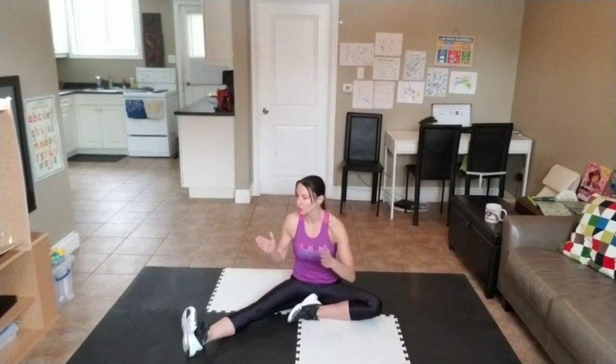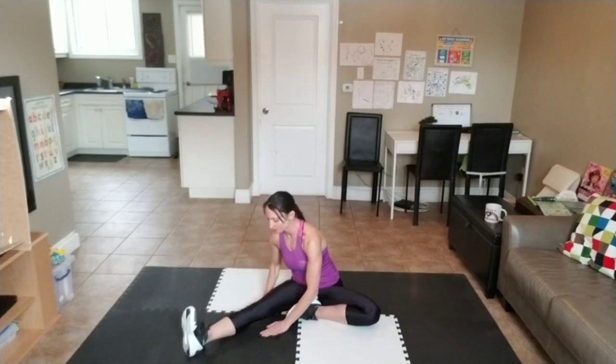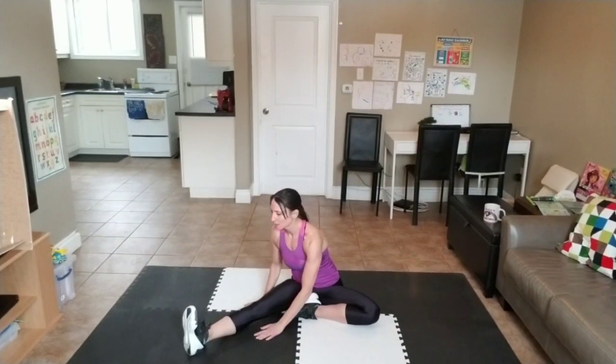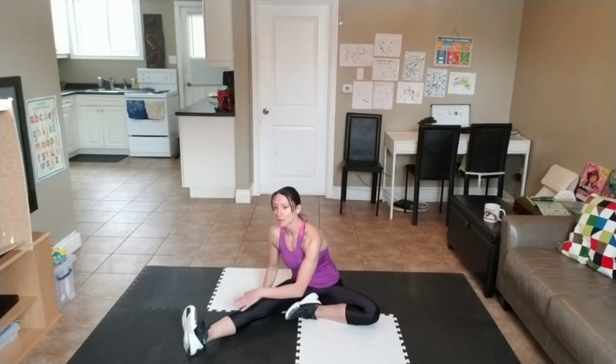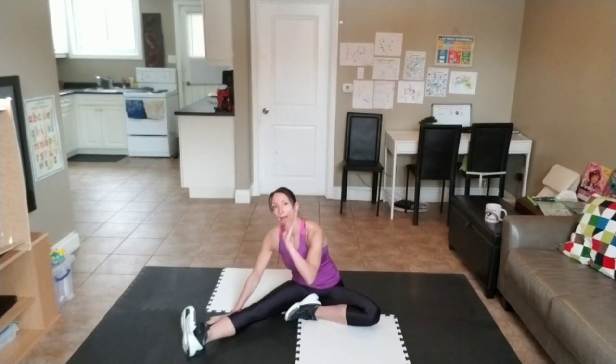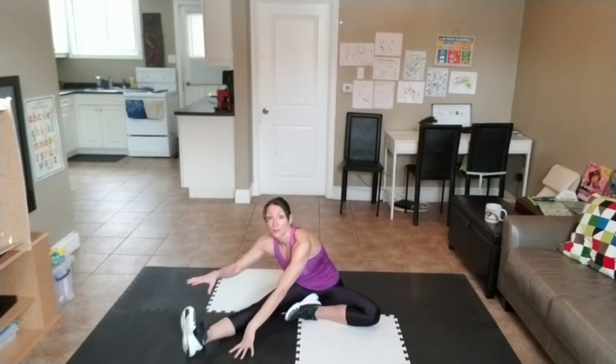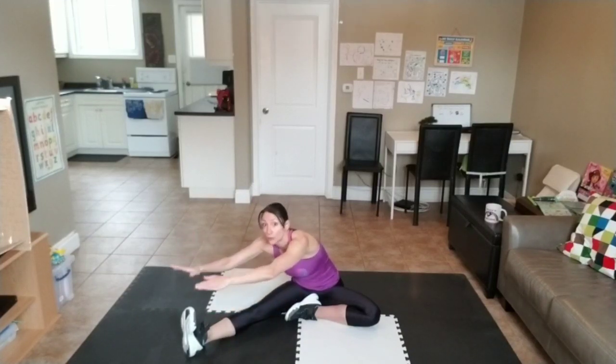What I'd like you to do is turn your body towards your leg and then come down over top. We're going to put our hands down, again, to support the lower back. Any forward bending without support is really not good for your lower back. I know it feels good sometimes when you have a sore back to just fall forward and let it stretch out, but it's actually hard on the muscles to do that. So if you're going to do that kind of forward bending, support yourself on something, like the table. Lean over but hold the table.